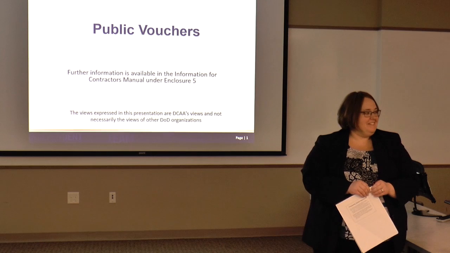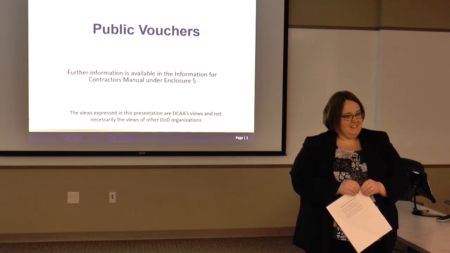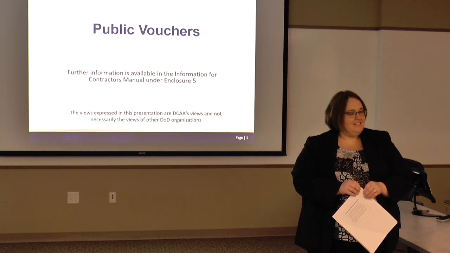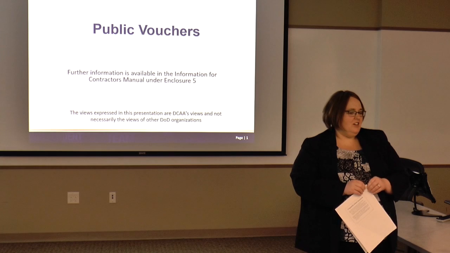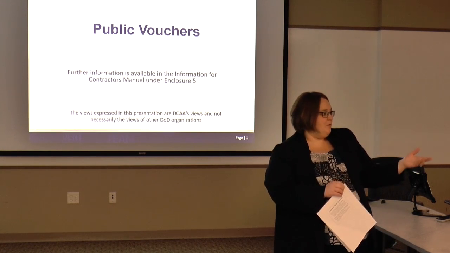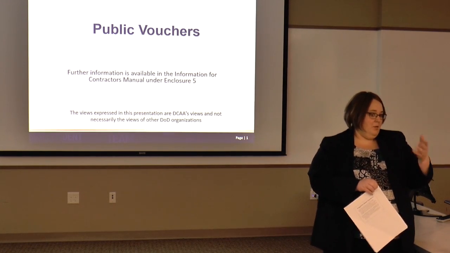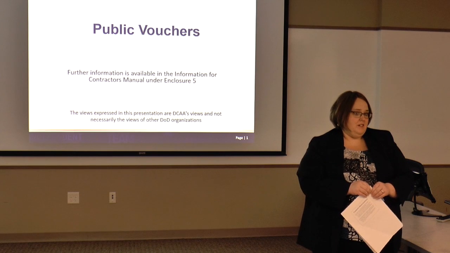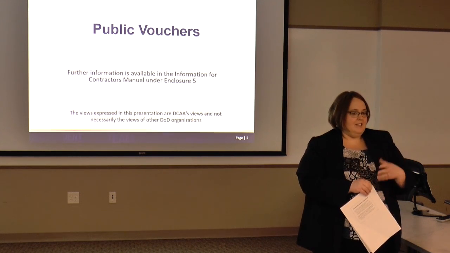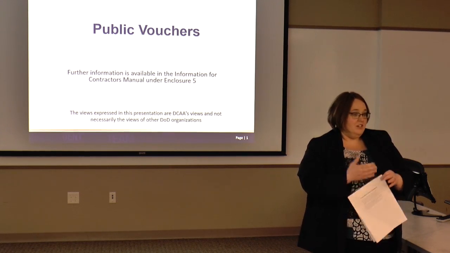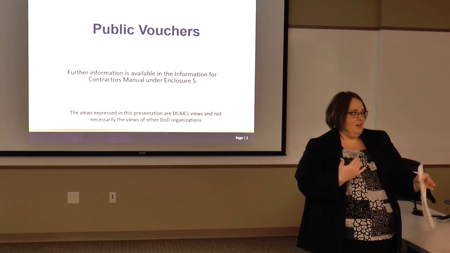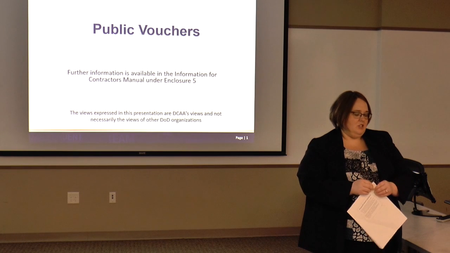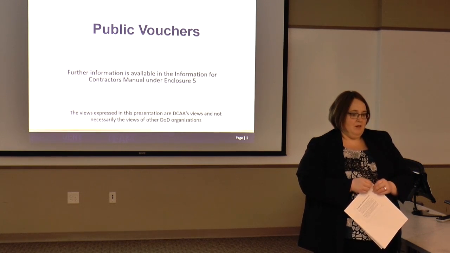Are you just by yourself? Or is it 1.5 people? If we showed you, it could be pretty easy to calculate. I think the incurred cost submission example will really help walk you through how somebody does it. And like I said, the information for contractors goes into detail about what's an indirect cost, what's a direct cost, and it talks about allocation basis, so that should be some help.